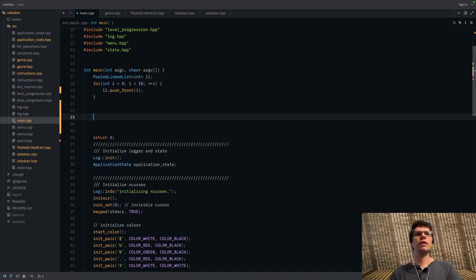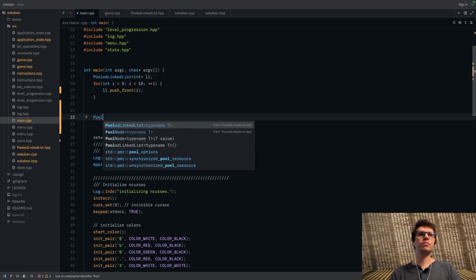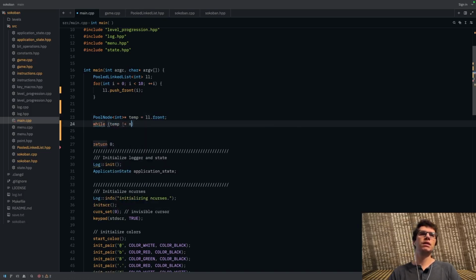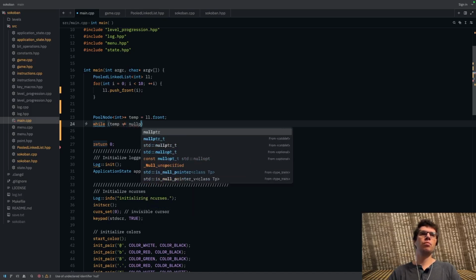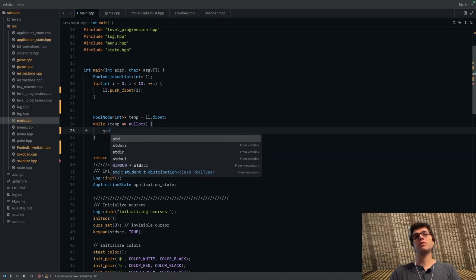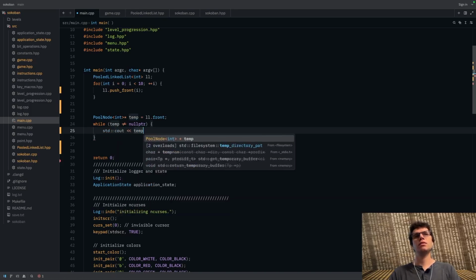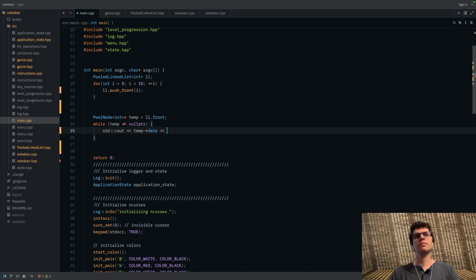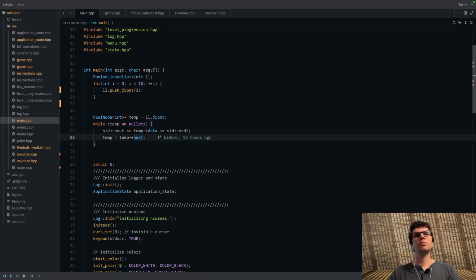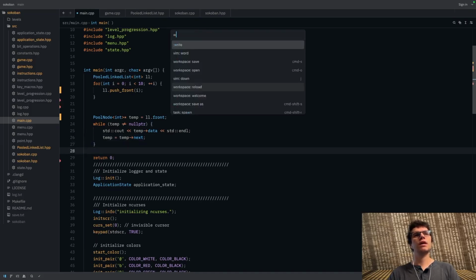So we'll get a pool node, type int star temp is equal to ll.front, while temp does not equal null pointer, right? Now we're just looping through our linked list as standard, cout temp data and endl, temp is equal to temp next. Now we're looping through it. We're just going to test this part first.